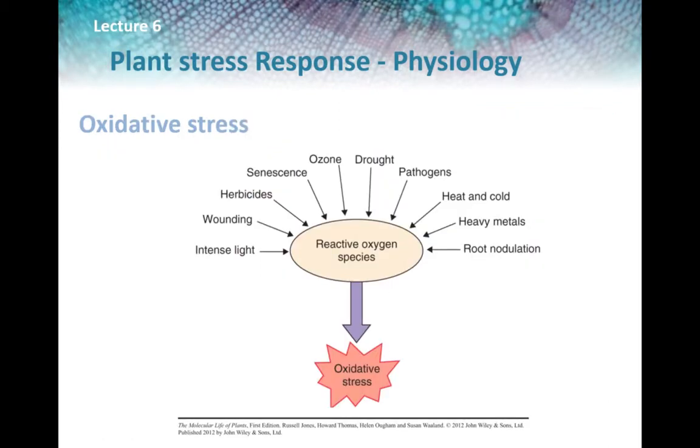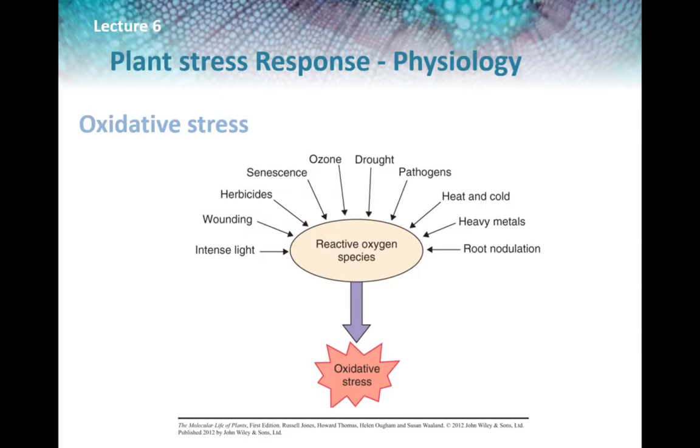Reactive oxygen species, ROS, have multiple roles in plants. ROSs are substrates in a lot of biochemical reactions in the cell, such as formation of lignin. And as you remember in our previous lectures, hydrogen peroxide, which is a form of ROS, is a secondary messenger involved in signaling cascades in plants. However, reactive oxygen at higher concentrations can be destructive to lipids, nucleic acids, and proteins.